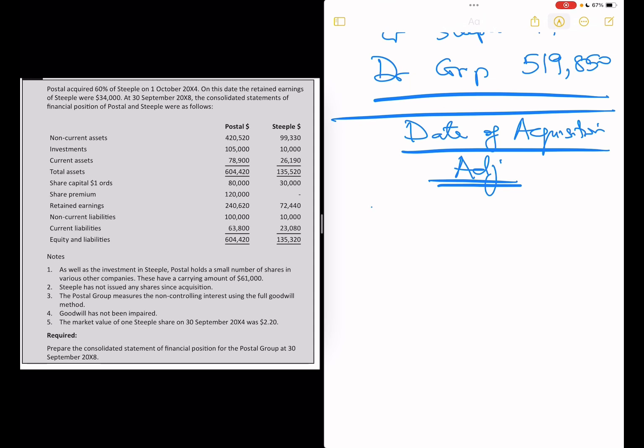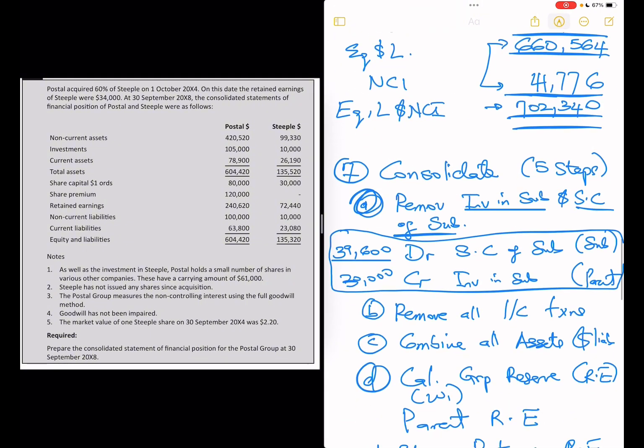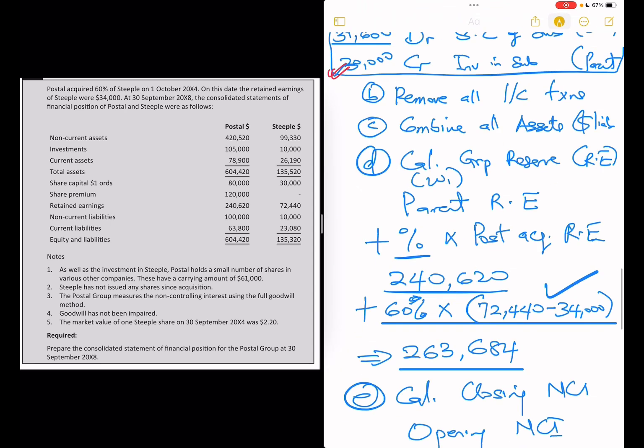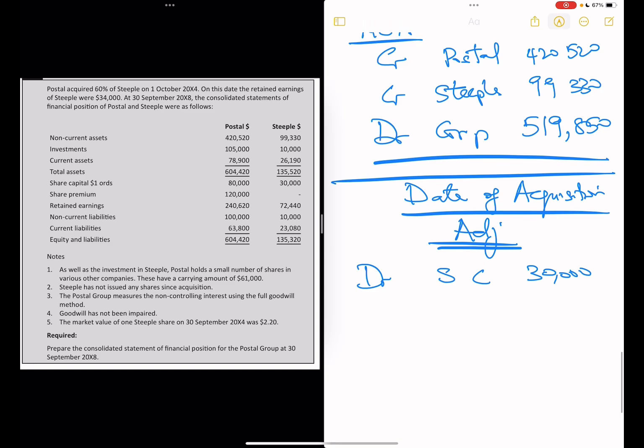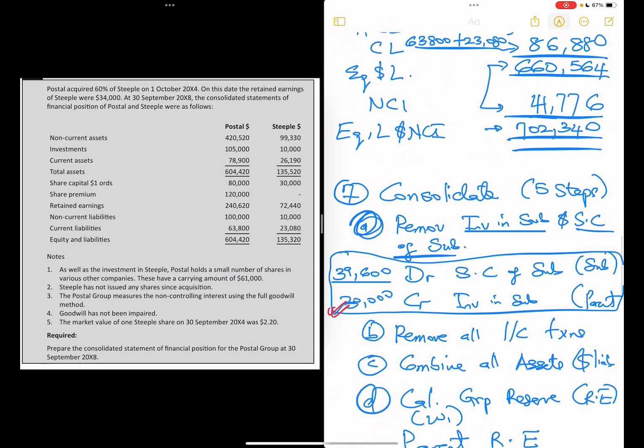Remember, we said you must remove all the reserves in the subsidiary's account because it has been acquired. And equity is a credit balance, so to remove it, you must debit those equity balances. So you're going to debit the share capital. Take, for instance, this question that I'm looking at. On date of acquisition, you are debiting share capital 30,000, which is what I posted here, if you remember this entry. Let me use a different color. This entry, debit. So I'm debiting share capital, so I've removed it. Yeah, this one, share capital of subsidiary.